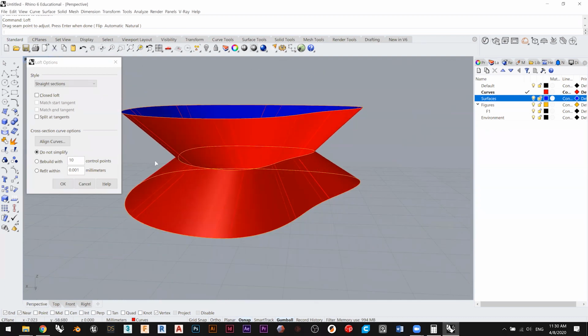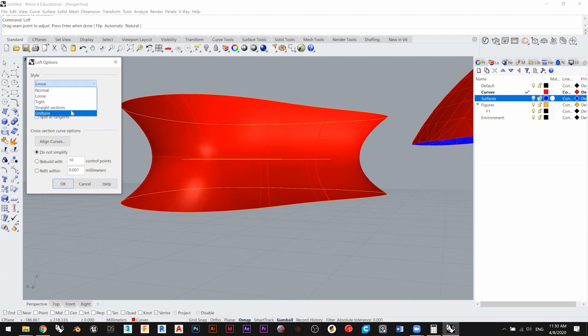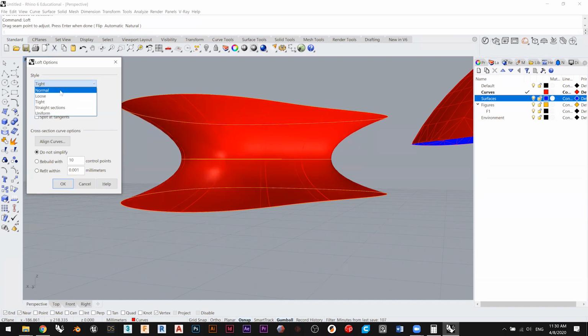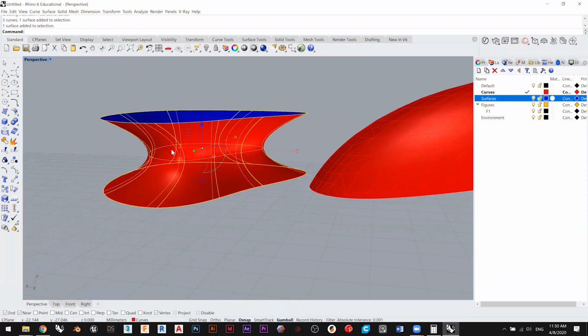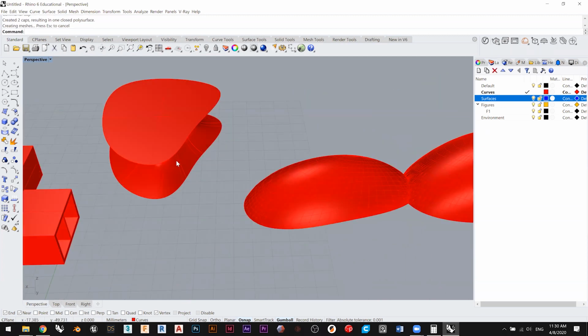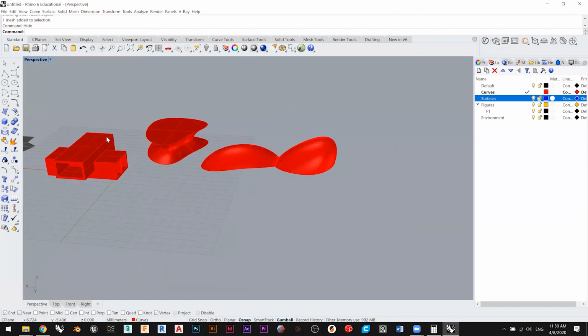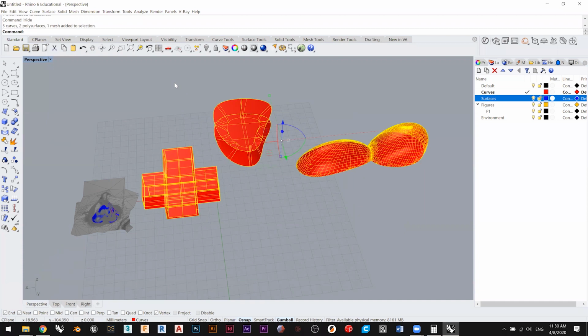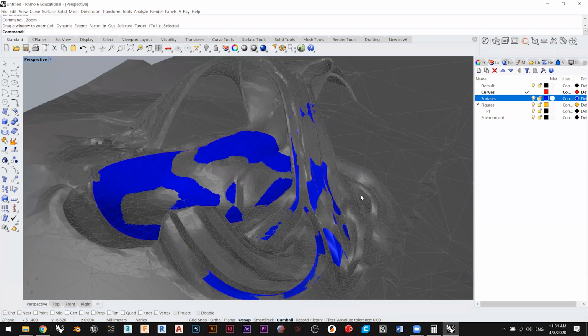Is it a straight section loft? Is it a normal loft? Is it perhaps a loose loft or a tight loft, right? So you have much more decisions that you need to make, and with those decisions comes time, right? So you need to spend a lot of time making those decisions, and this is where patience comes in, right? Having patience with your forms, and with everything that I've been showing here.